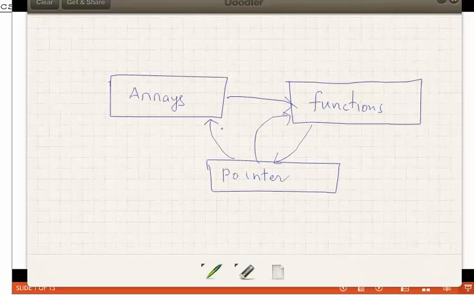These are tightly coupled modules in C language. It's just not possible to discuss arrays, then functions, and then pointers. It doesn't work like that. So I will be going back and forth between these three modules. Today we'll be talking about strings.